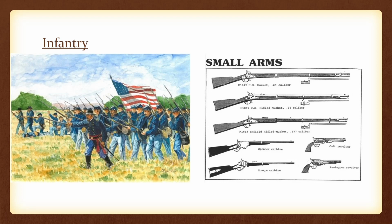Pulling the trigger of a rifle musket caused the weapon's hammer to strike the small percussion metal cap, and then the charge of mercury inside the cap would explode with the ignition and ignite the gunpowder charge inside the barrel, launching the projectile. The force of the gunpowder explosion drove the bullet, either a round ball or the mini ball, down the barrel, and the metal cap was tiny, about the size of a pencil eraser, and had to be set precisely into place by the human hand before the musket could be fired.